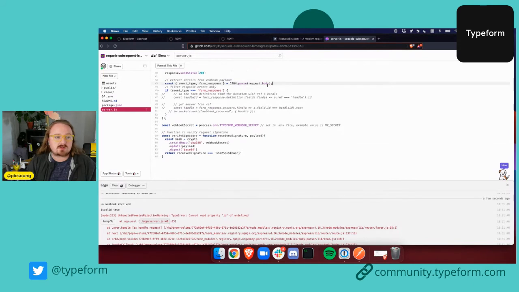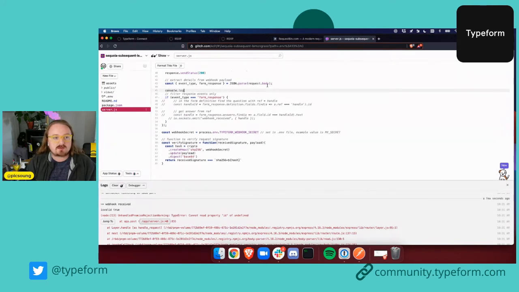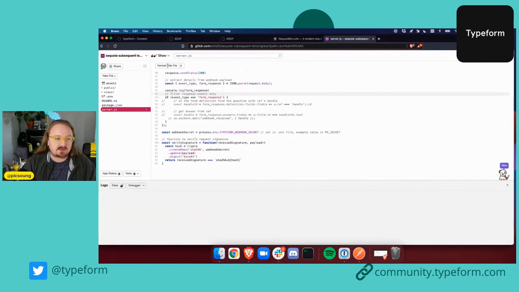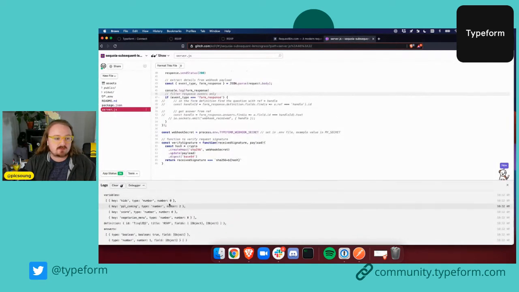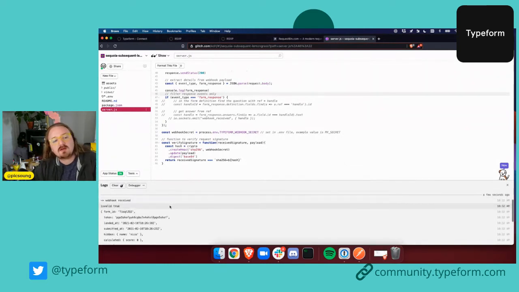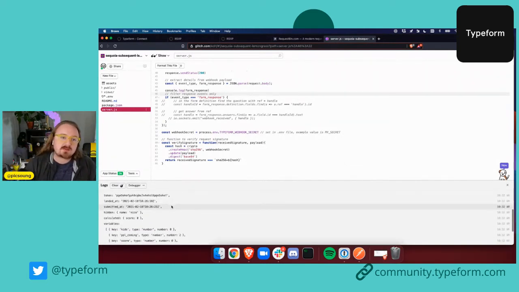I can just console log the form response so you will see the payload coming. All right, redeliver. Boom. This is what has been received. And now I can play around with it.